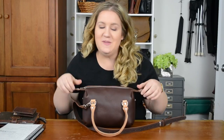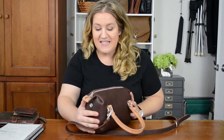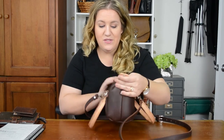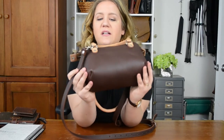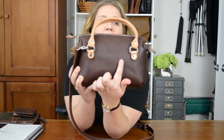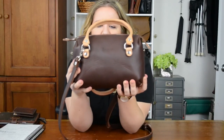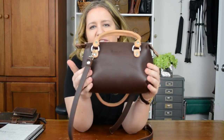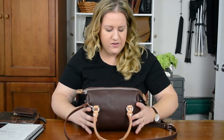Full grain leather, which means it's the highest quality leather out there. It has a 41-year warranty. It's actually made of only one piece of leather, which I thought was so fascinating, the way they found where to put the seams. Brilliant. This is chestnut leather, and I'm holding it closer because I want you to see the logo. It's right here. And this chestnut leather, they said they tumbled it, so it's a little bit more wrinkly, and I love it. It's softer, it's pliable, it is lined with pigskin lining on the inside, which means if you spill in it, you can easily wipe it out. But the structure of the bag is there, but it's still softer, if that makes sense.